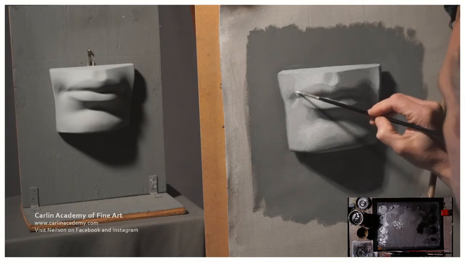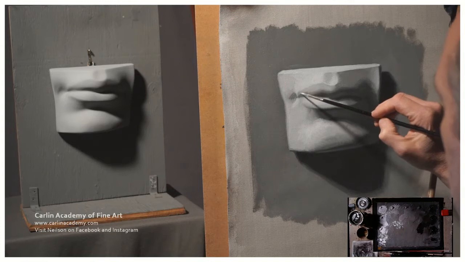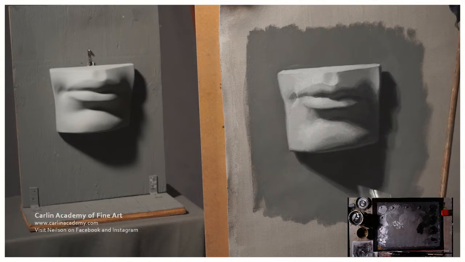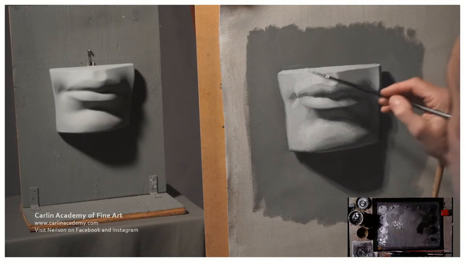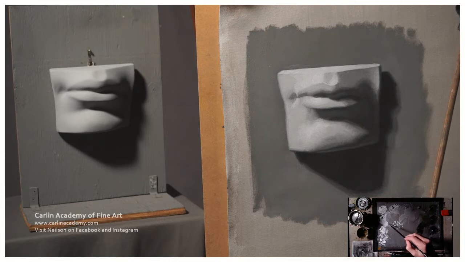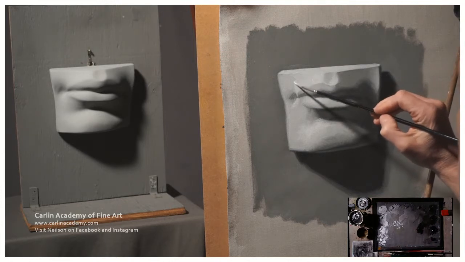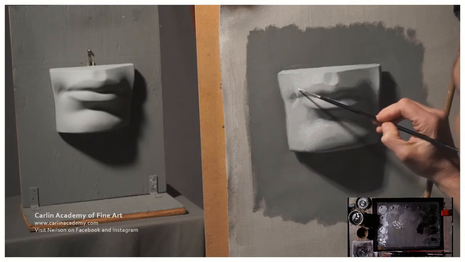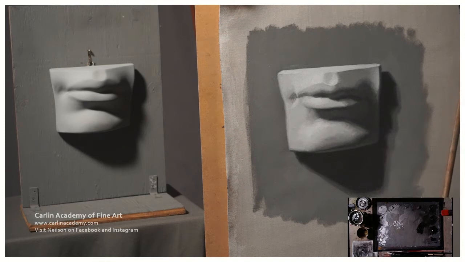I'm not going to do the entire painting just because that would take too long, but I'm at least going to hit a few of these areas so that you're clear. Now, regrettably, it's probably a little difficult to see what's going on, as I can see the contrast is a little high, but I assure you I'm creating more subtle gradations with the work that I'm doing. Always squinting to make sure my value relationships are still on track.